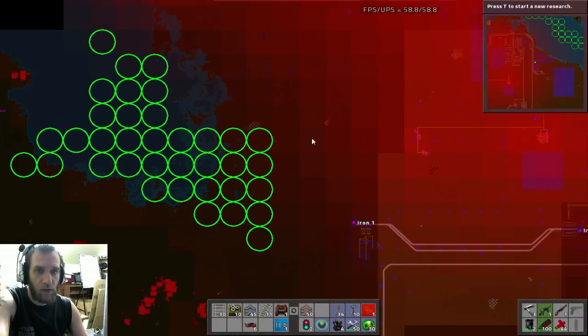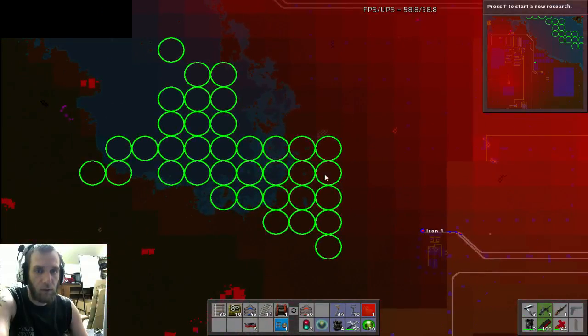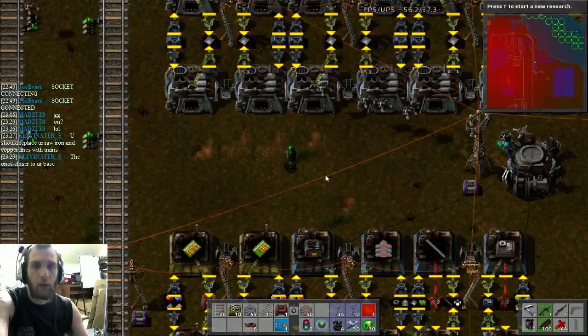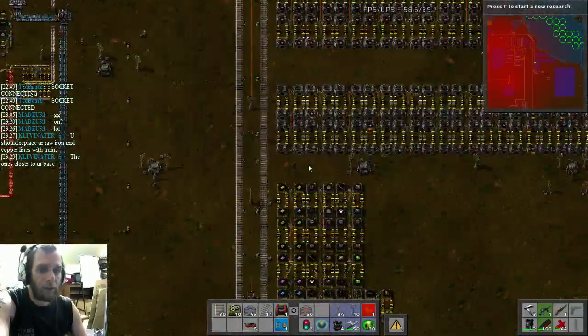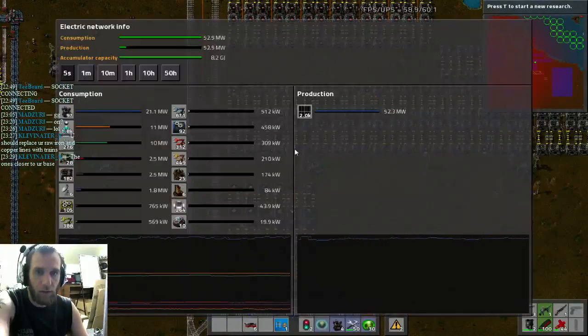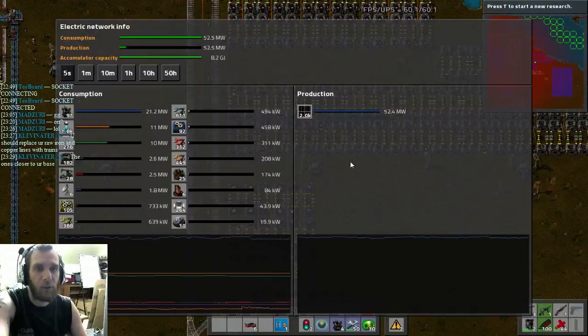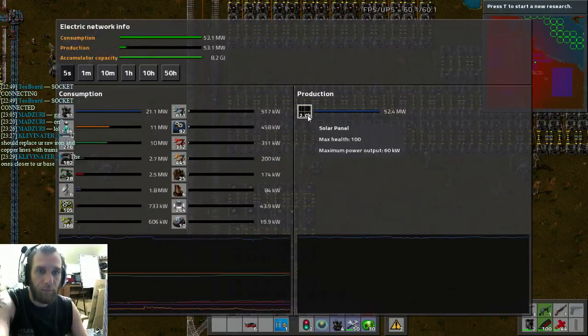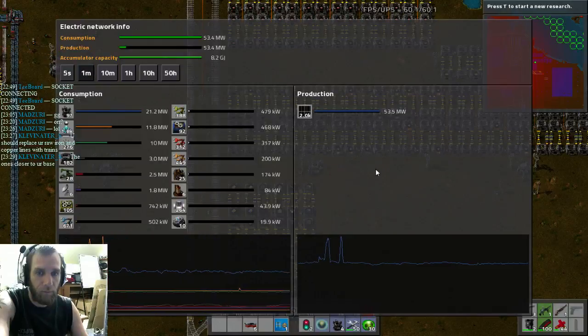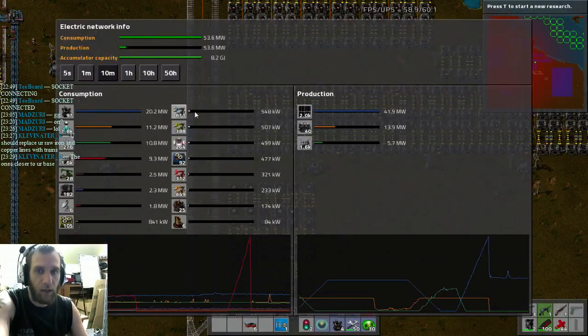You need to fix that because I do not want them spawning over there. Need to put some victory poles down. So now my power should be plenty. Yeah, much better. Yeah, there we go. That's better.